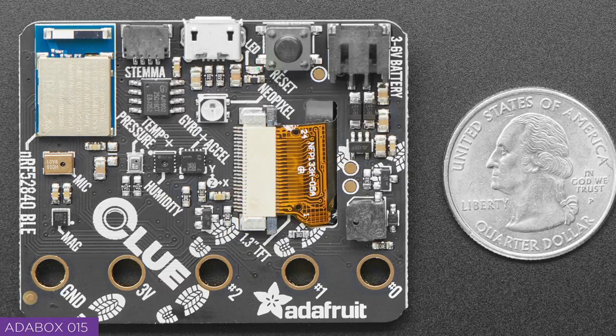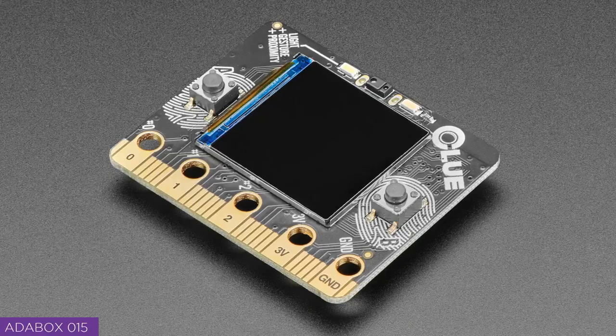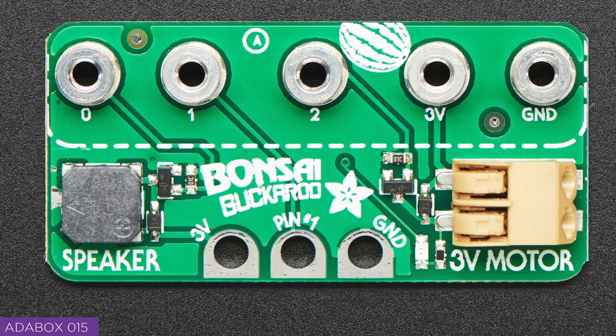To make it compatible with existing projects, we made it the same shape and size as the BBC micro:bit, and with the same edge connector on the bottom, with 5 big pads, so it will fit into your existing robot kit or bit add-on.